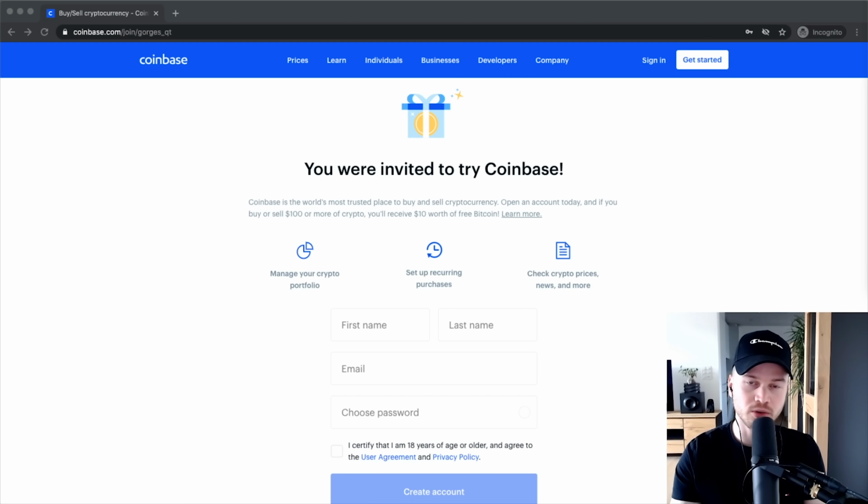And also, if you do get lost at some point of this tutorial, you can always just hover over the progress bar and you can see the exact topic that I'm talking about at this specific moment. And you can also just skip ahead or go back to certain parts however you want to.